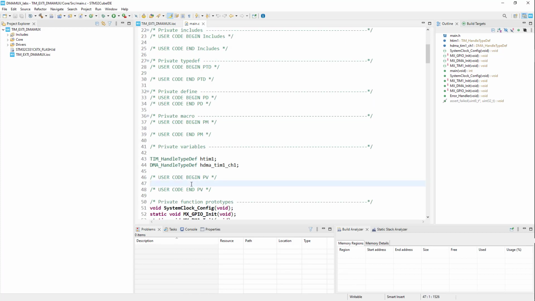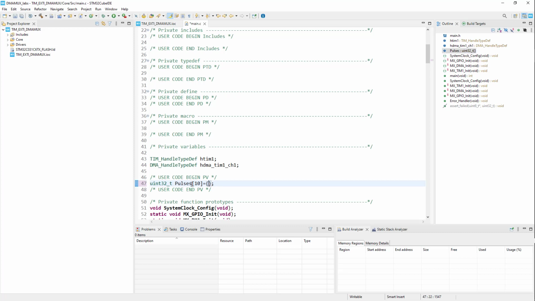The first thing we need to specify is a buffer which will contain different pulse values. I would specify it as 32-bit unsigned. I would call it pulses. And let's assume that we'll have 10 components inside.